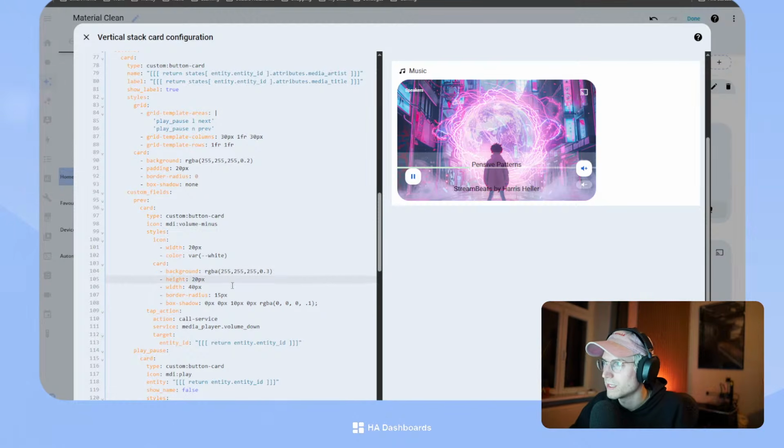And I also want to make it smaller. Maybe that's too small. I think we keep the box shadow.